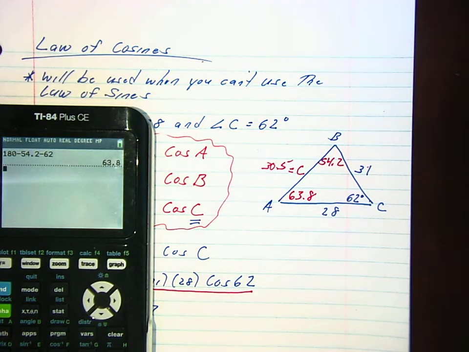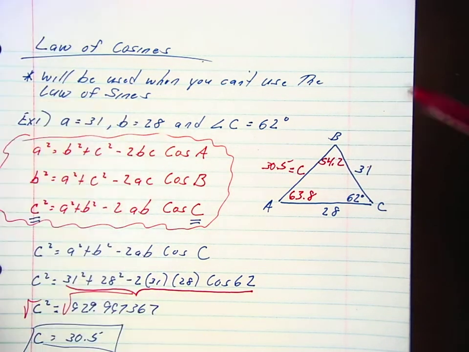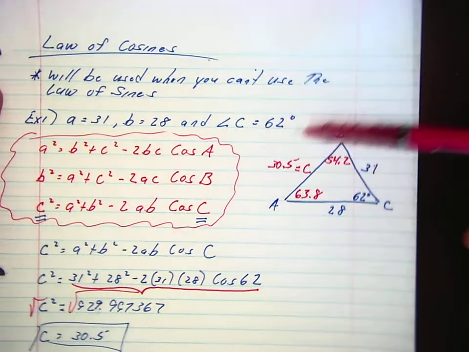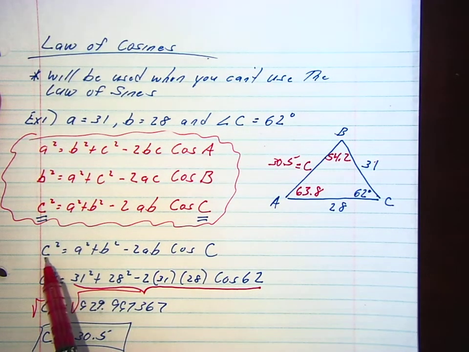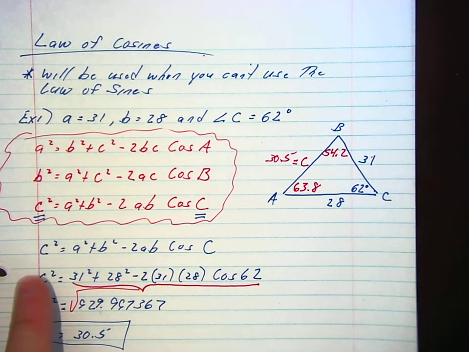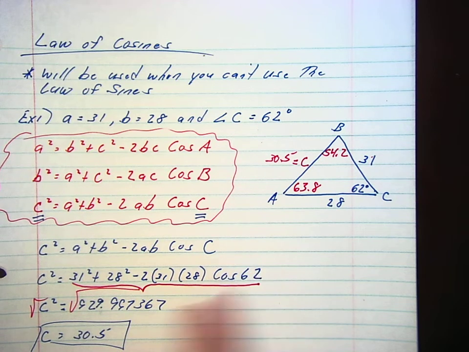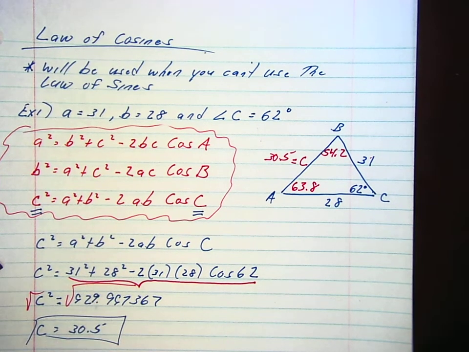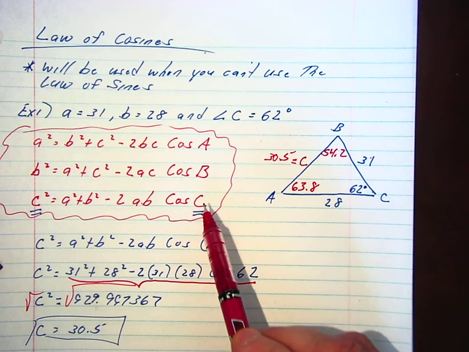That one's done. This is the easier version of the problem. Like I said, when we started off this problem, you have a choice. You're either going to find a side or you're going to find an angle. Whenever the side is what you're trying to find, it's easy because it's all calculator. If I'm finding the side, I can put this whole thing in my calculator, take the square root of it, and that'll give me the side, and then I just go to the law of sines from there. The next one we're going to do is going to be the harder version. That's going to be where I give you the side, and you're going to have to find the angle.